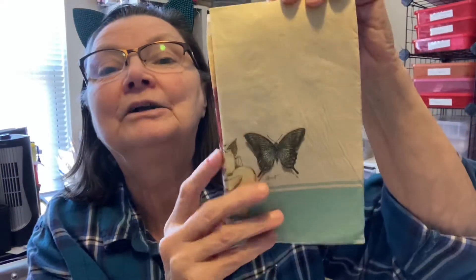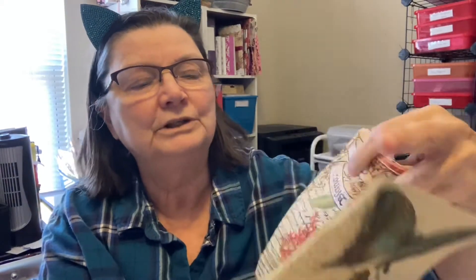Look at how pretty these are. Look at this one — fabulous. Oh, look at that, that's beautiful. And then some big ones — look at this flamingo. And then that flamingo. You think I like flamingos? And then these are so pretty — the bird. I love it. Butterfly, and it's got some pretty flowers on it. There's one of the other sides. Oh, these are gorgeous.